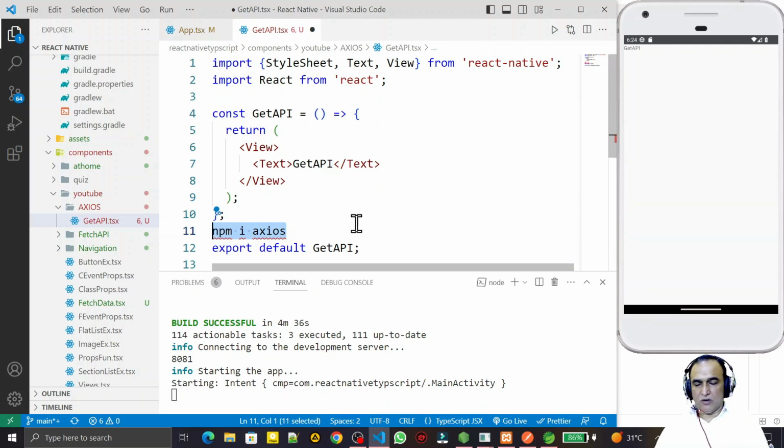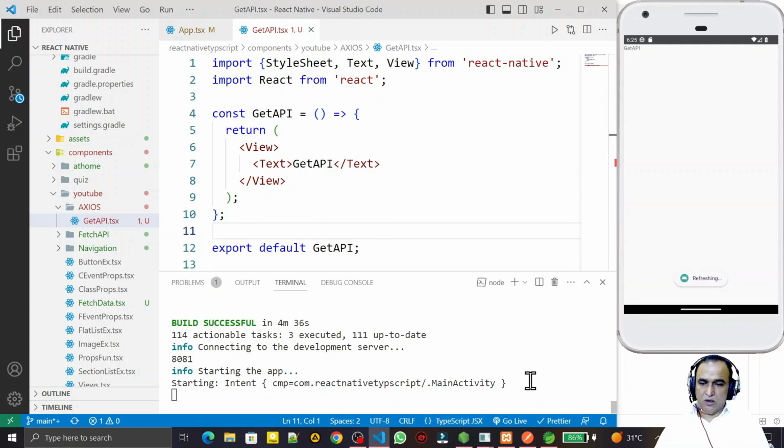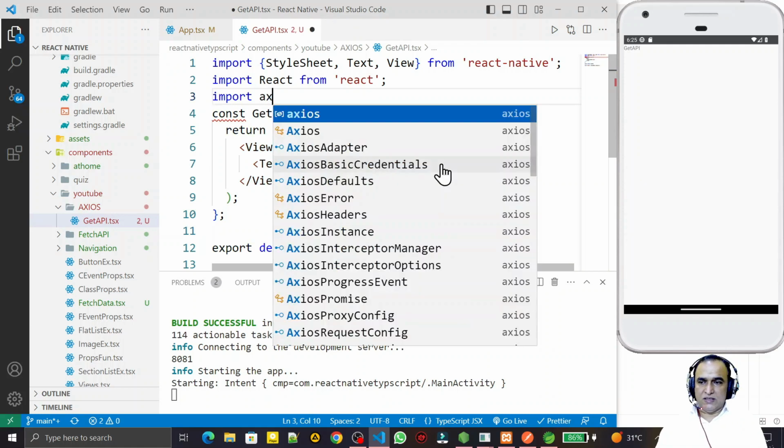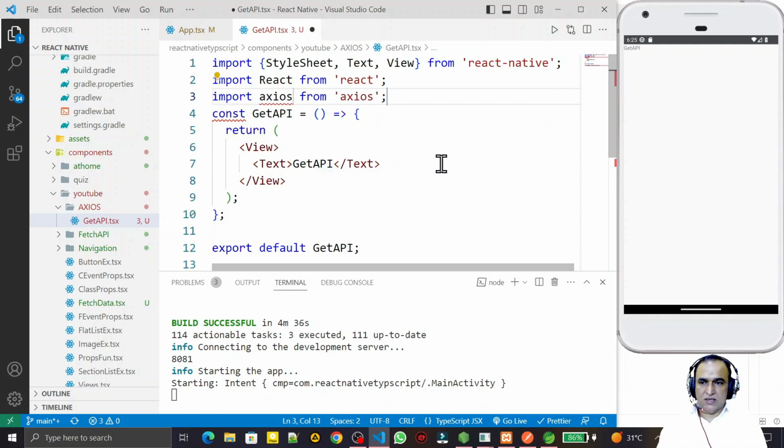I have already installed it. If you have reached this video, that means you know how to install the library. So this AXIOS library you have to install with npm install axios. Automatically when you install this, we can import it. So here I am importing this library after installation. I say import axios. This AXIOS library I am going to use for fetching information. It's a very famous library. Now we have used this library.